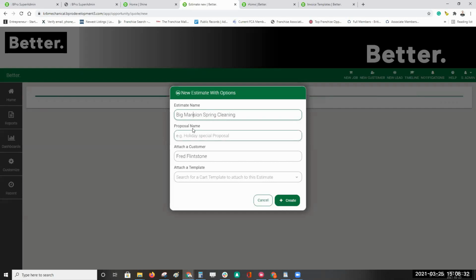Oops. And you will see me make some typos along the way, just like normal. Within the estimates, and I'll show you guys this further once we get into one, we can also name the proposals that are attached to them. So with the quotes or estimates, we can create multi-proposal options embedded within. Very commonly, you might have customers that reach out and want you to provide them a few different pricing options. And so these multi-proposals allow you to do that and not lose any of that initial information that you created along the way. So we'll call this one option A. Sound good?